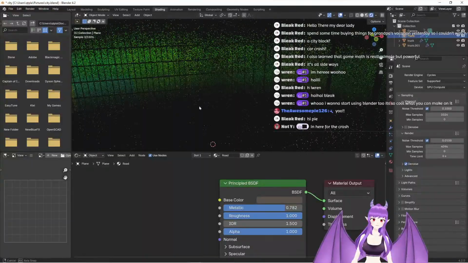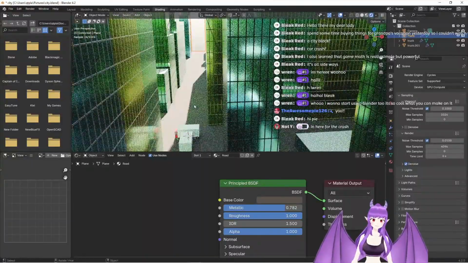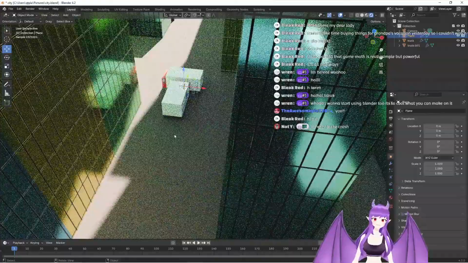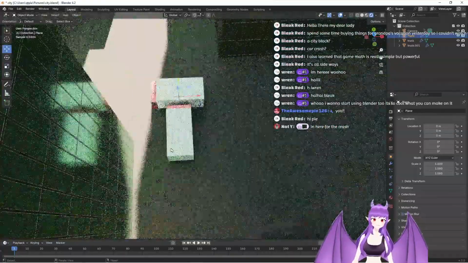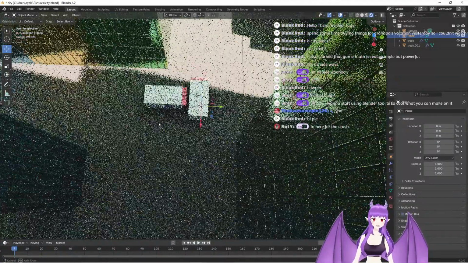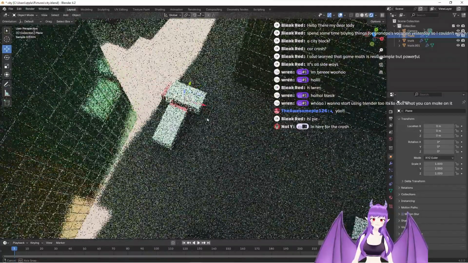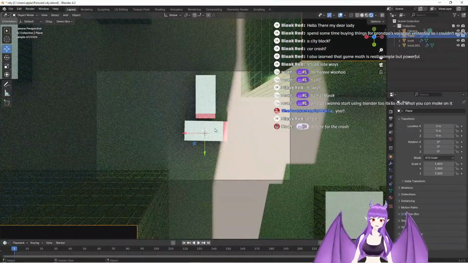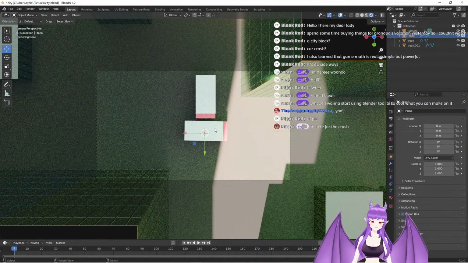Good. That's our road. That's our truck. That's how we start off.